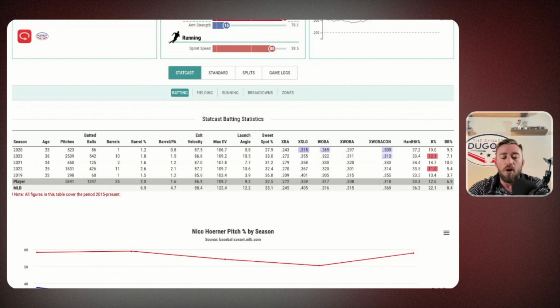It's unintentional walk factor times unintentional walks, plus hit by pitch factor times hit by pitch, plus single factor times singles, plus double factor times doubles, plus triple factor times triples, plus home run factor times home runs, divided by at-bats plus unintentional walks, sacrifice flies, and hit by pitch, where the factor indicates the adjusted run expectancy of a batting event in context of the season as a whole. So a lot of jibber jabber basically to say how often was the weighted on base, or the expected weighted on base, for a certain player.